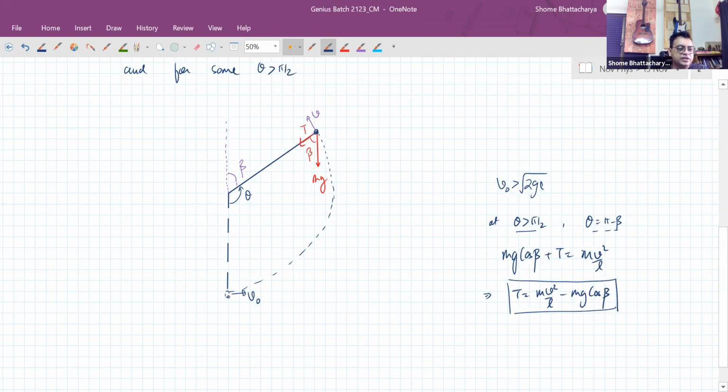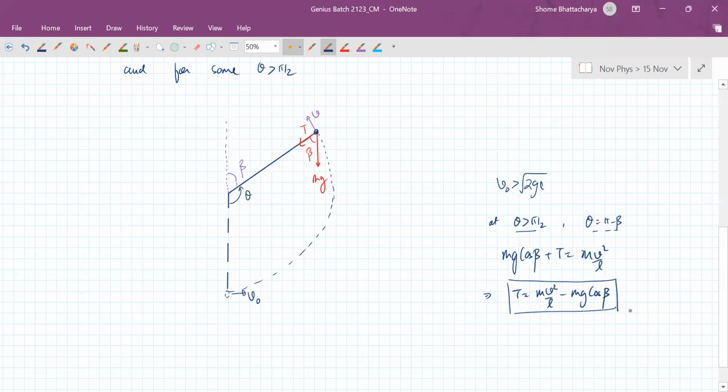So it will be that situation that you push it with some velocity here. It goes in circular motion up to this point, but then the thread loses tension. So the particle basically falls in a projectile motion. It does not continue in vertical circular motion. Okay, so that's how this situation becomes different.